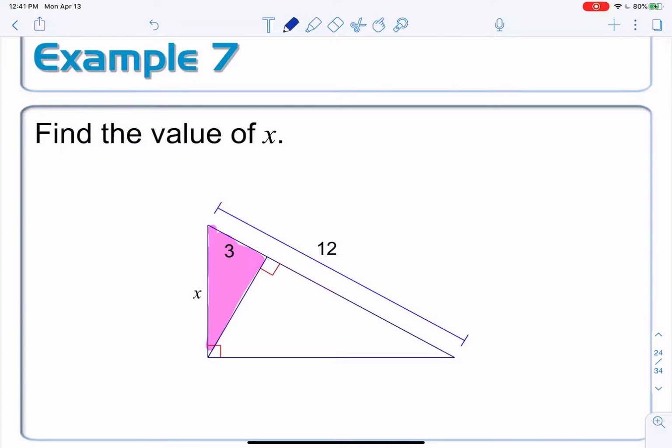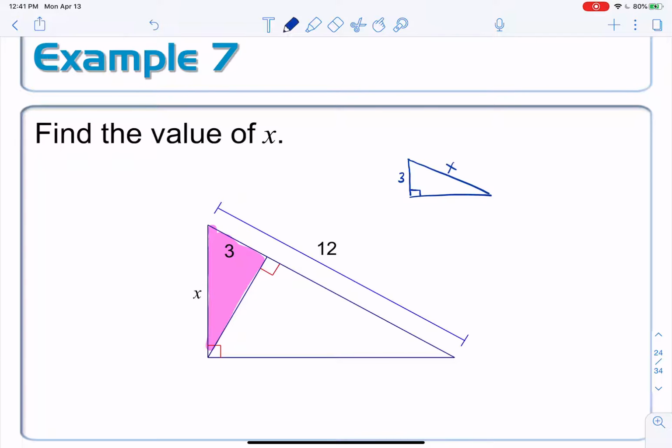The x is on the hypotenuse, and that exactly matches up with the pieces that we have on the large one. So I'll redraw it, exaggerated with a short leg and a long leg. Right angle. So my 3 is on the shorter leg. I'll draw it right here. That's this 3. And then my hypotenuse here is x. And now I have enough information to set up and solve for what x is equal to.